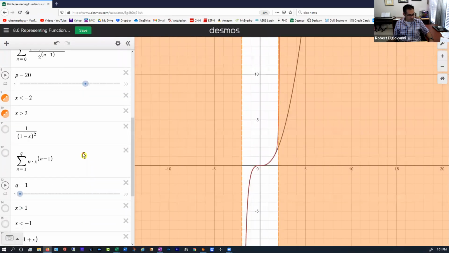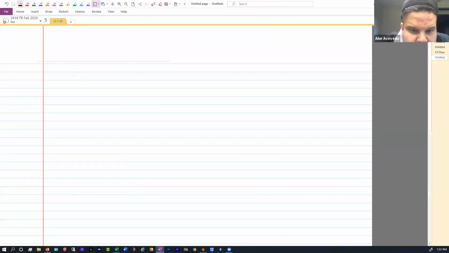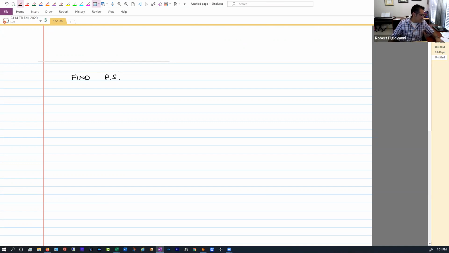Let me see which one I want to do next. Okay. So for the homework, would you recommend to do all the examples or just half of the chapter? For 8.6, since we're not going to go in depth, I'm going to probably tell you to stay with numbers 3 through 9, 3 through 10. If you can do those, you'll probably be okay. I was going to state that later, but I'll just say it now.